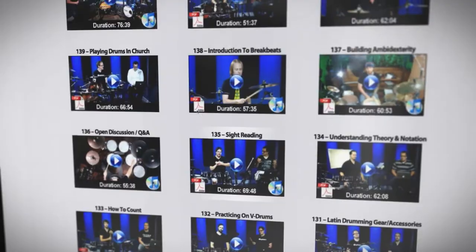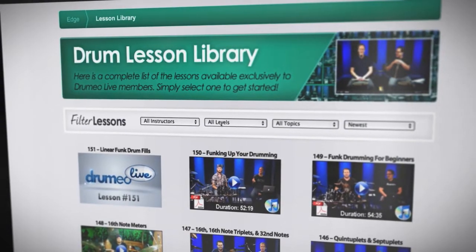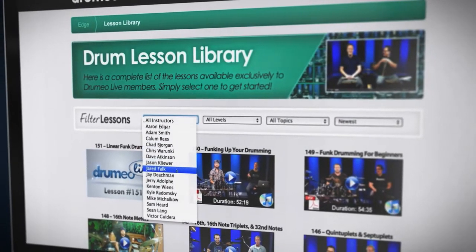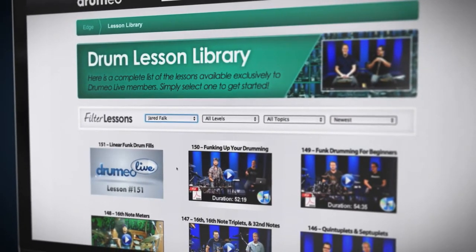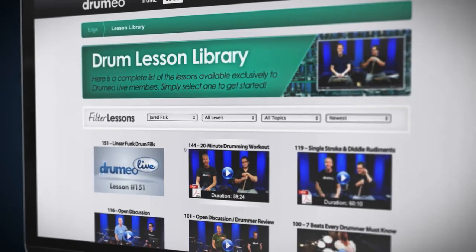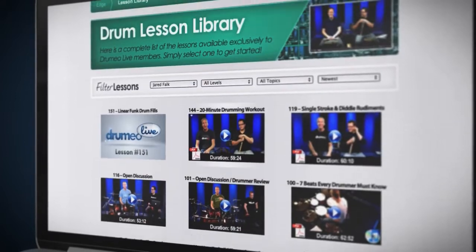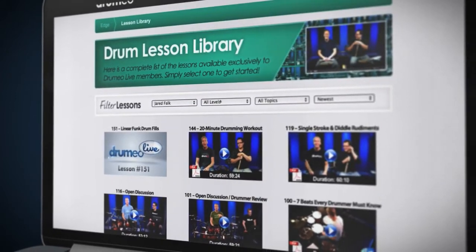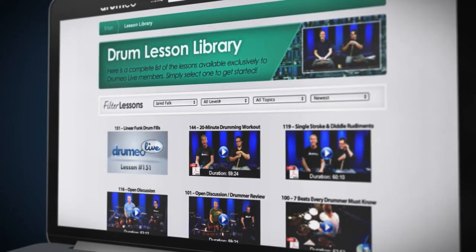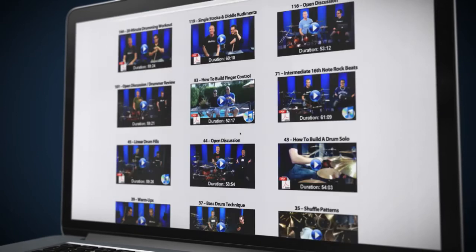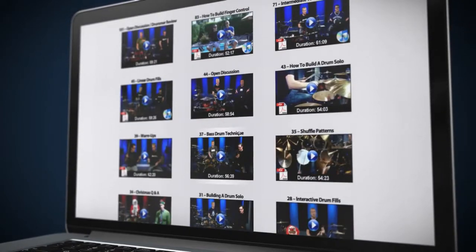Another cool feature I'm going to talk to you guys about here is how you can filter these lessons. Okay, so let's say you want to find lessons just from me, because obviously I'm biased. I'm the tour guide. What you do is you just select on me and you see all my lessons. Let's say you wanted to only have a specific skill level. Okay, well, let's just go to intermediate lessons only. So now there's a little bit less.